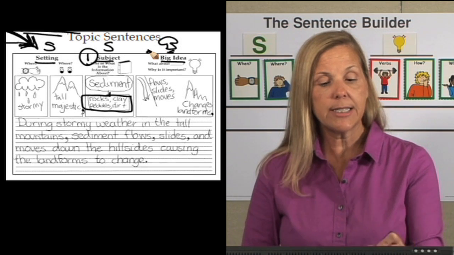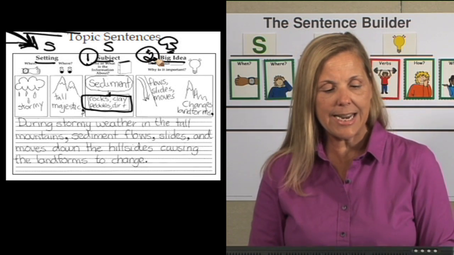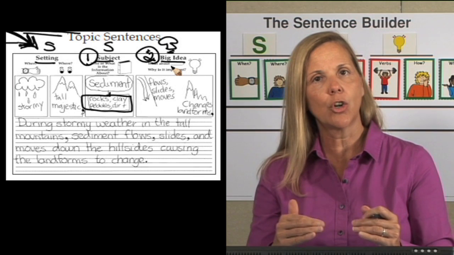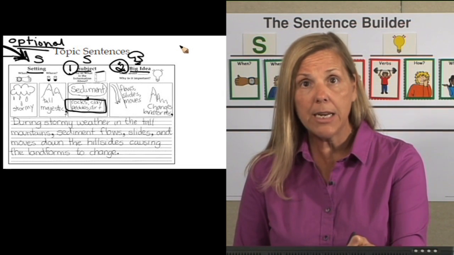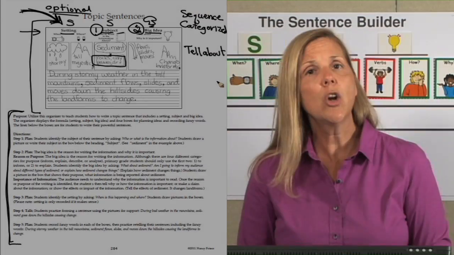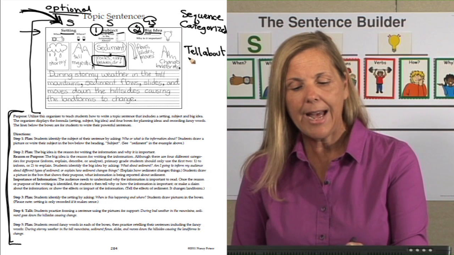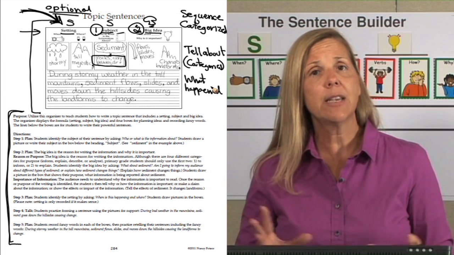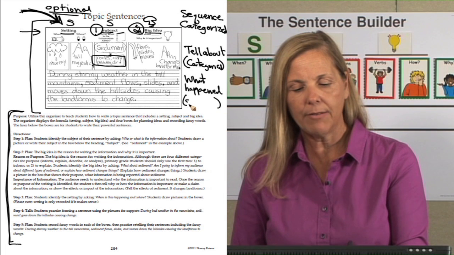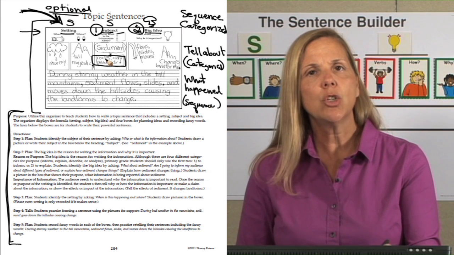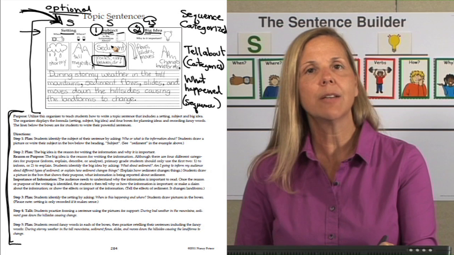Then the second step, after we said sediment, we said, what's the big idea about sediment? And that's when we went back and we looked at all our information that we had learned about sediment. I'm focusing mainly on information that is going to sequence or be categorized. And I'm going to ask 2 questions. What are we going to tell about the sediment? That is actually going to be information that is in categories. Or what happened in this information about sediment? That's when you're going to have a sequence. So notice what I'm doing is I'm specifically asking, what are we going to tell about sediment, or what happened in this information about sediment?